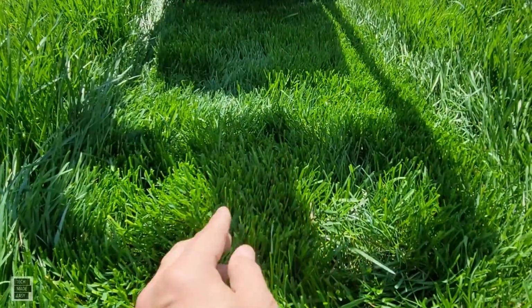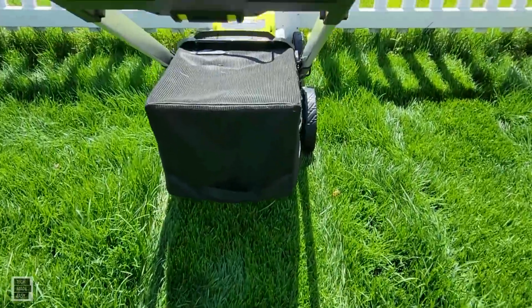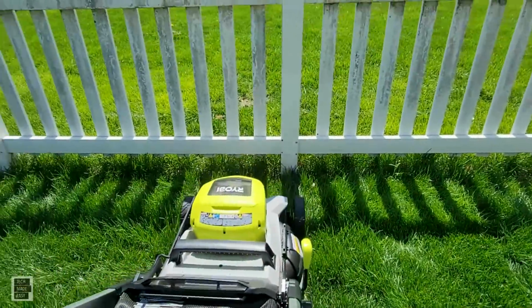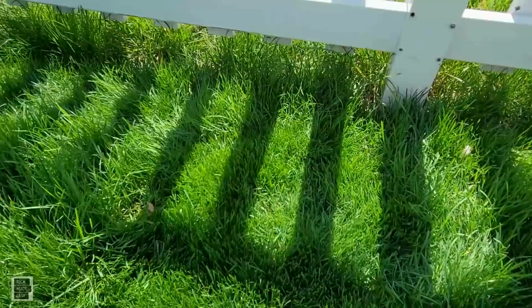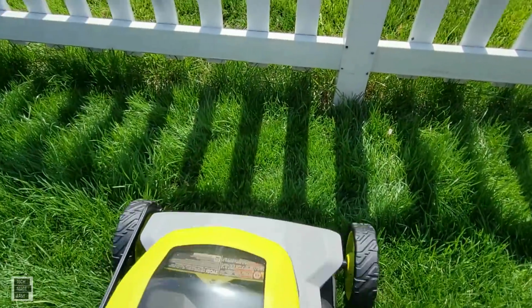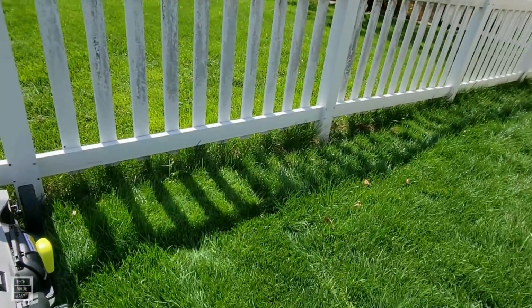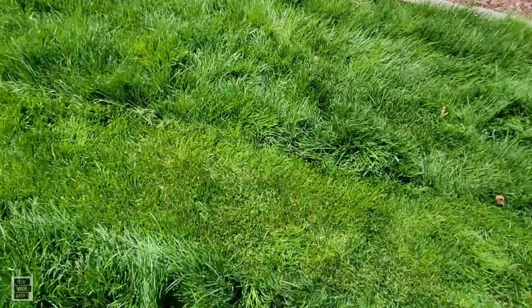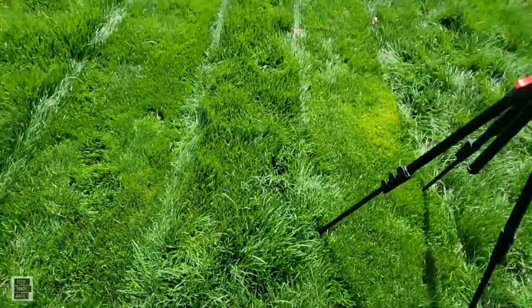Again, I think the high lift blades help these guys get up, right? That's what it's all about. Let's move the mower and see if we see anything in the front, and we don't. Looks nice. Bag nice. Okay, bag nice. So now let's take a look at both sections for Ego and for the Ryobi.